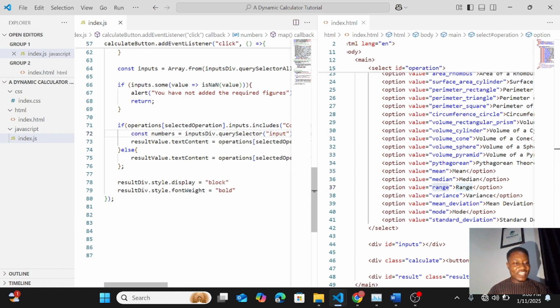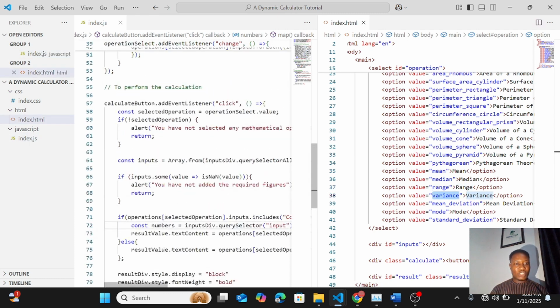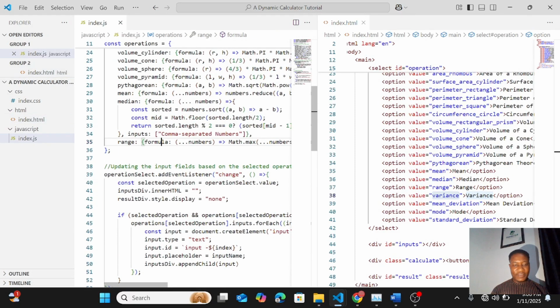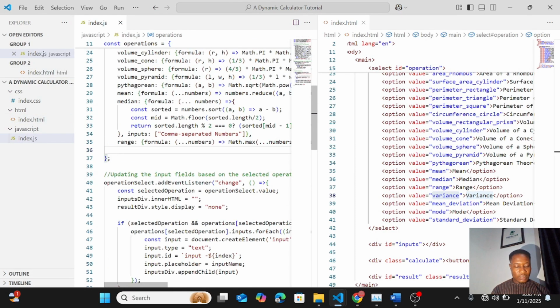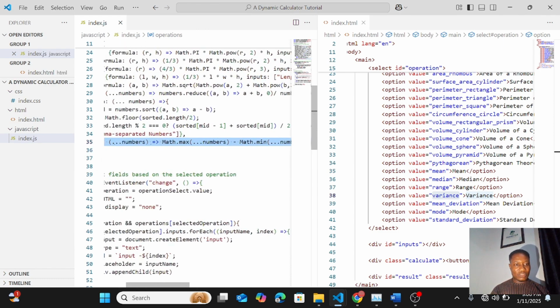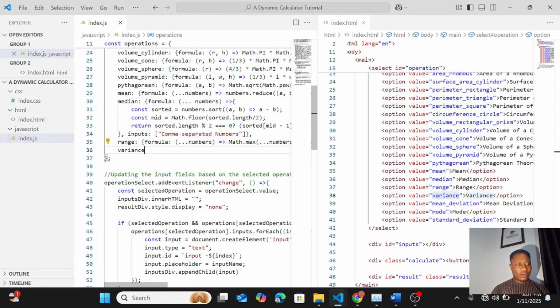Okay, so let's add the formula for variance. I copy it to make sure we are not missing something. So variance, let me also copy that because I'll just change a few things, or rather I should even copy that of mean. Well, let me just enter this.